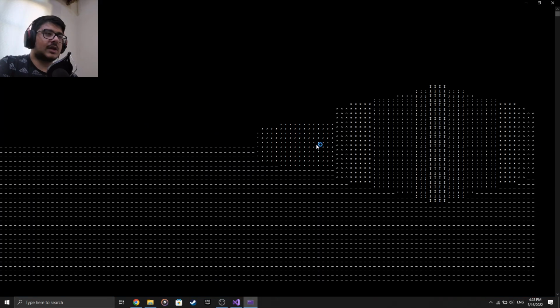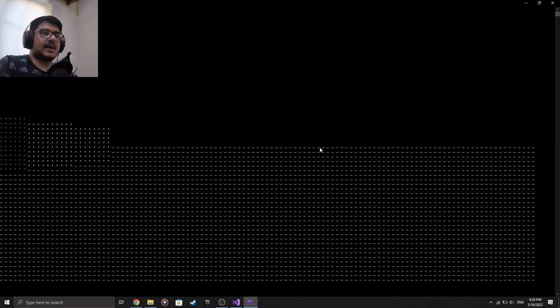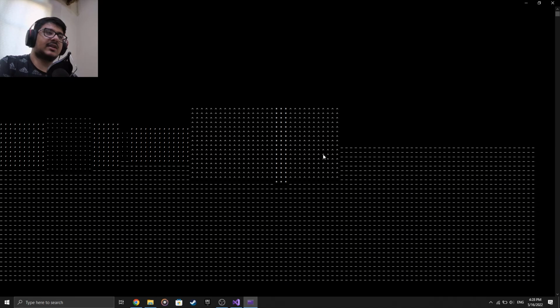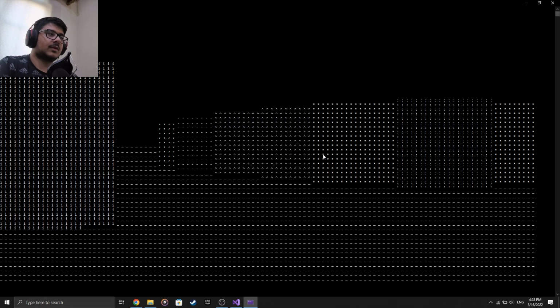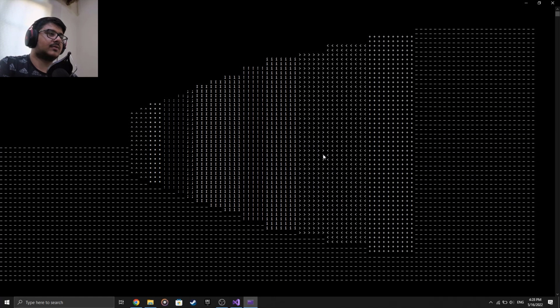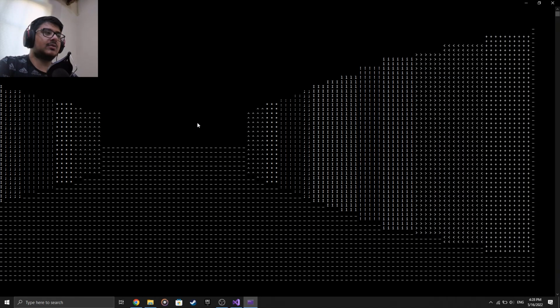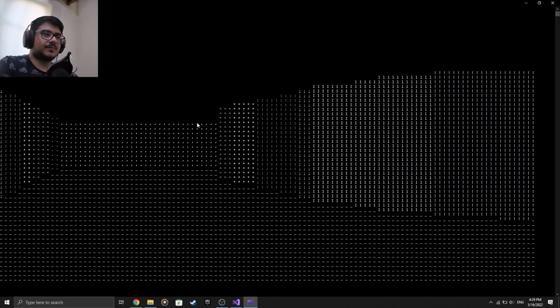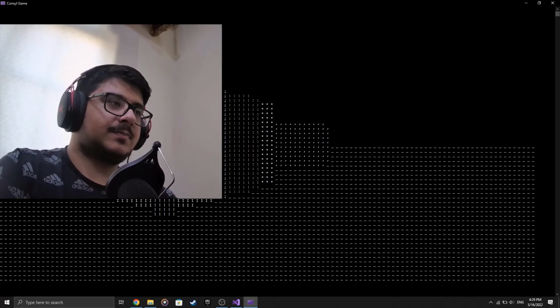Also, a long time ago, I made a raycaster. I used the raycast 2D that I created to make a raycasting game. As you can see, there's the map. That's how the player moves around. Right now, it's just a demo to show you the capabilities of Console engine. So that's pretty much it.